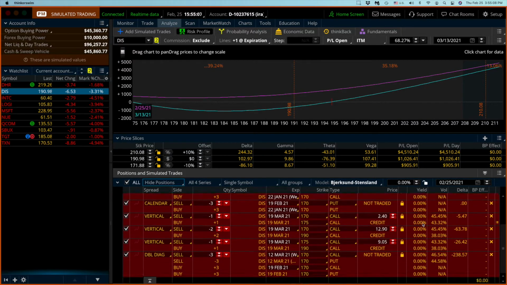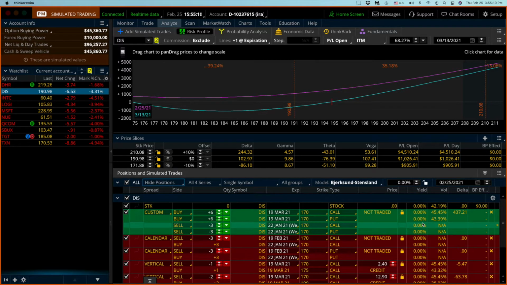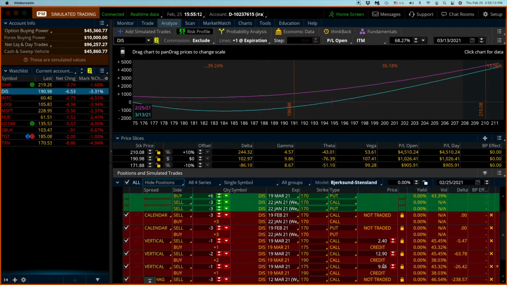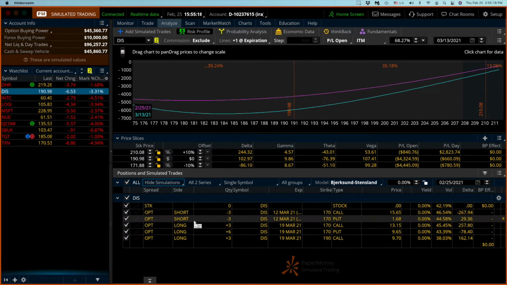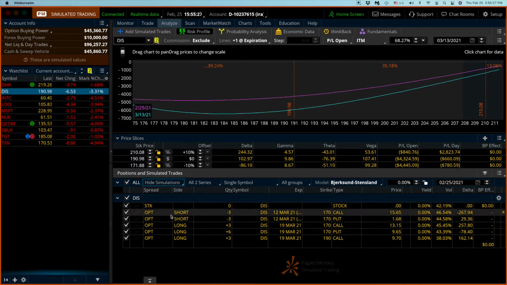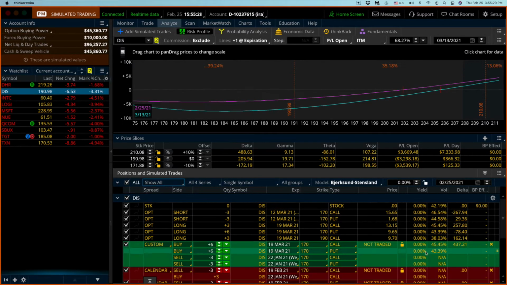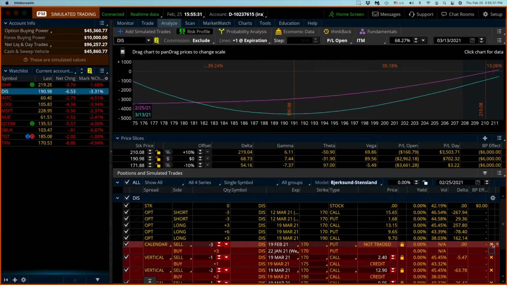But surely there is a better way to account for this, because this is not very helpful. It's a mess. I would like to see my position by the true value of each leg of my position. Okay, so let's show all and delete all that.